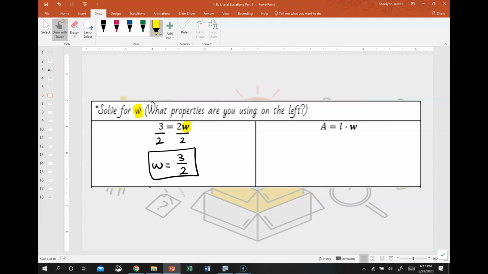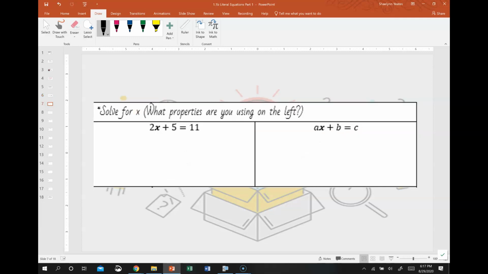If you notice on this other one, it's very similar, but instead of being multiplied by a number, it's being multiplied by L. So I'm going to divide by the letter I don't want, so that it nicely cancels out, just like this 2 canceled out over here. And whatever I do to one side, I have to do to the other. So now w is all alone. We have w equals capital A over lowercase l. And that's okay. If we ever were given numbers to plug in for those, we could easily solve for w now. All right, hopefully you're feeling okay. Let's go ahead and move on to this next problem.